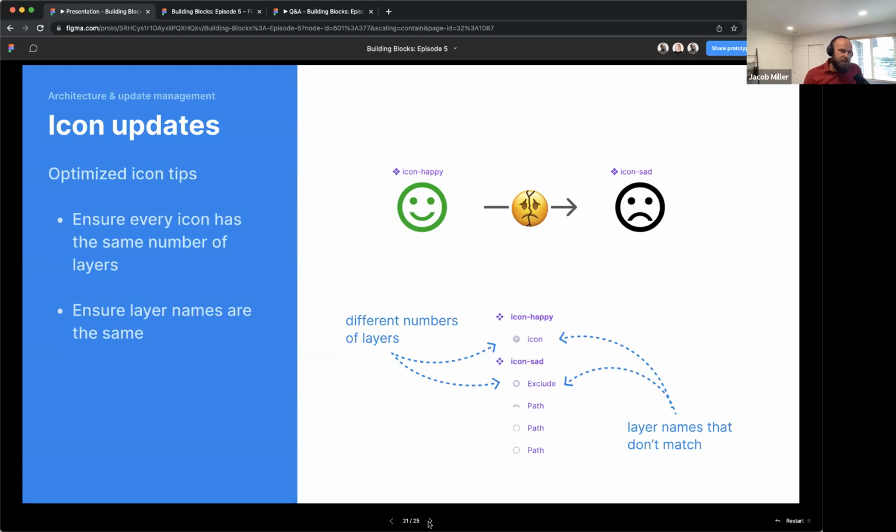We always recommend that any sort of icons that are out there, you flatten those layers as much as possible into one single unified vector path. The next thing though is that the layer names do not match. We transfer overrides based a lot on naming, as well as based on layer IDs. But the names are an important and easy way to make sure that if they're aligned, those overrides will transfer correctly. That way, as you're swapping between these things, you have a much more consistent experience within your system.